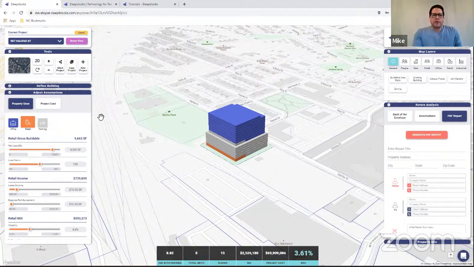I mean, again, there's one client we worked with, in one of the biggest markets in the country, who found numerous parcels that matched their development criteria and had one go to LOI relatively quickly. They feel they would have never made it to that step without using Deepblocks. It just allowed them to really canvass the entire market much better, and really gave them access to seeing and understanding the entire city and, again, matching the potential with their criteria.